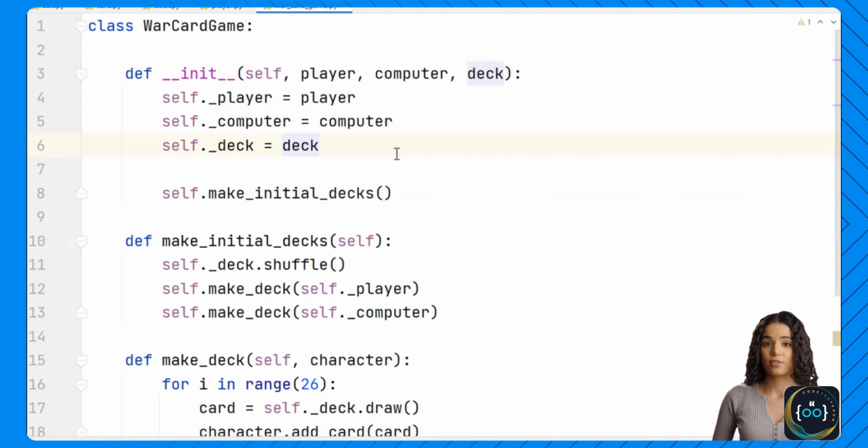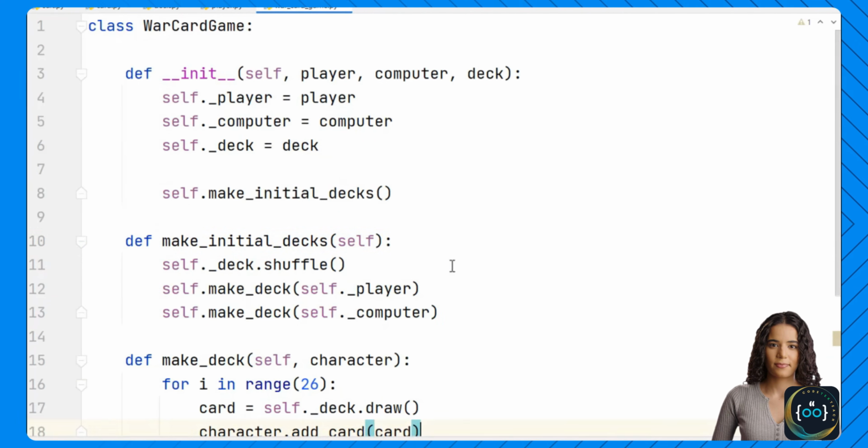Awesome! Now we have this part of the class implemented. In the next part, we will continue implementing the logic of the game for the battle and the war. So go over this code, make sure that you understand it, and when you're ready, go to the next video to implement this part of the code.